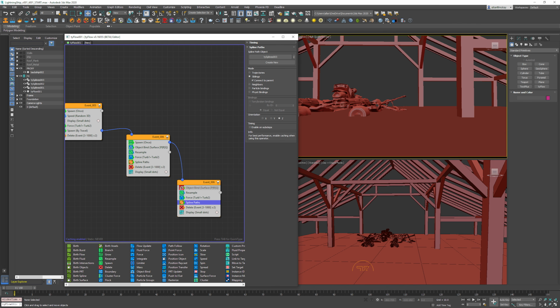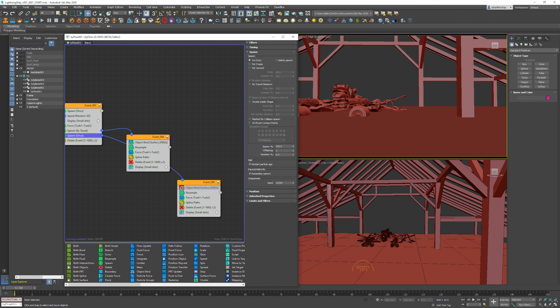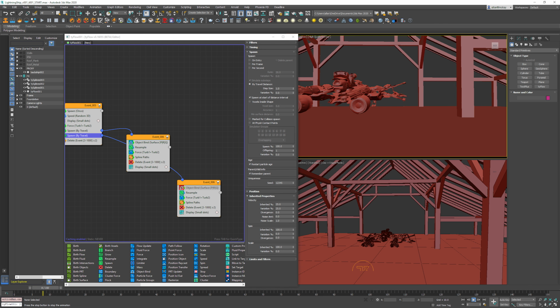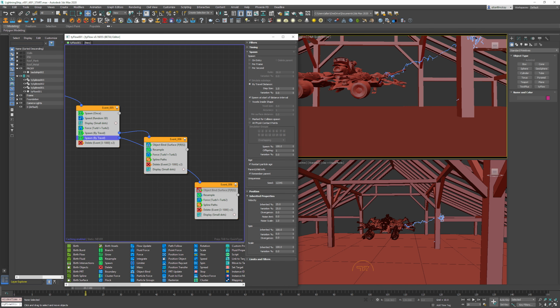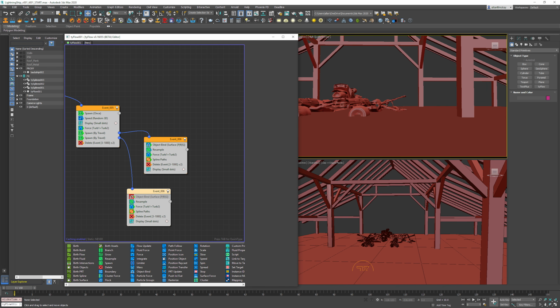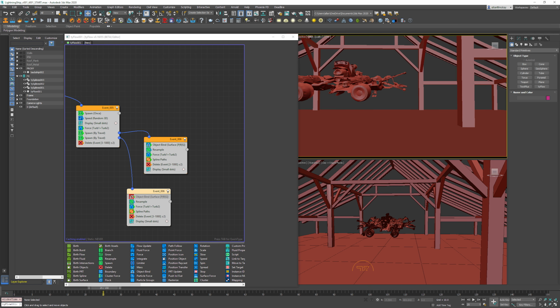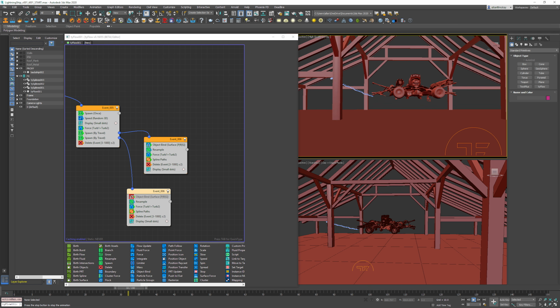Other thing I'll do is the spawn, I'm going to put it here and do travel distance, and then just randomize that a little. So the whole idea would just be that these guys do not conform to the surface, they actually explode out. And again, there's lots of different stuff we could do to experiment here, but if we want to get more of a kind of explosion of electricity when it hits something, that's kind of how we could do it.